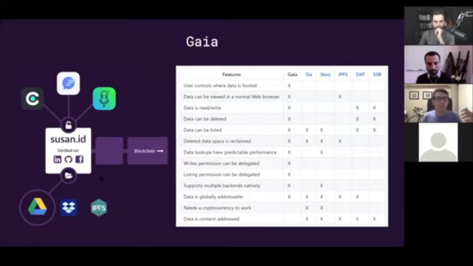So we have adapters for Google Drive and Dropbox and IPFS and S3, and we're always building out more support for more storage drivers on the back end. And this is all tied to your Blockstack ID. So when you visit a Blockstack app or when you're developing an app, you don't have to worry about where the data is stored on the back end. It's all one single protocol for fetching and storing data.